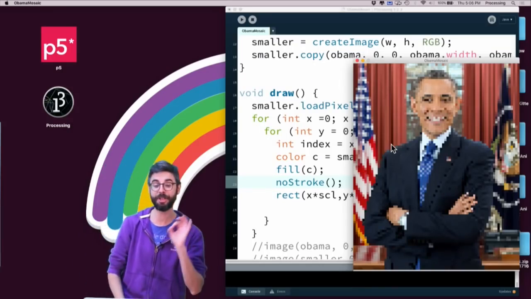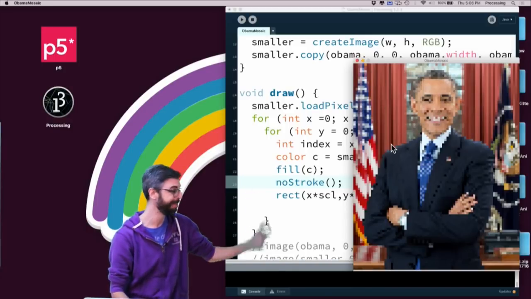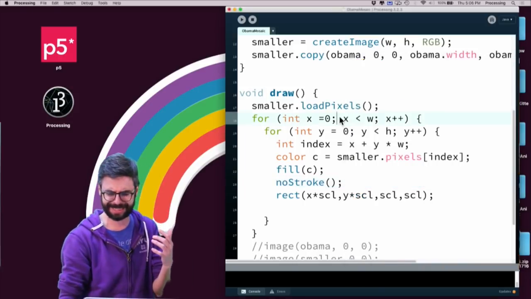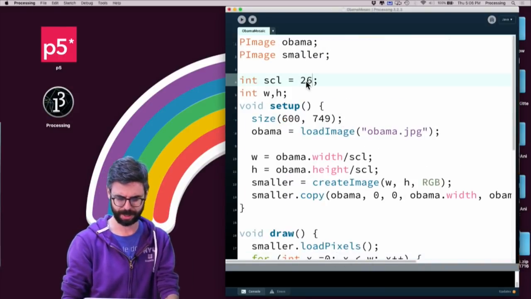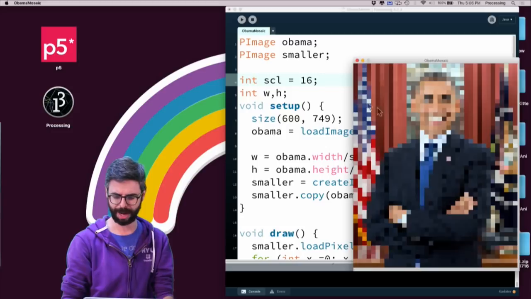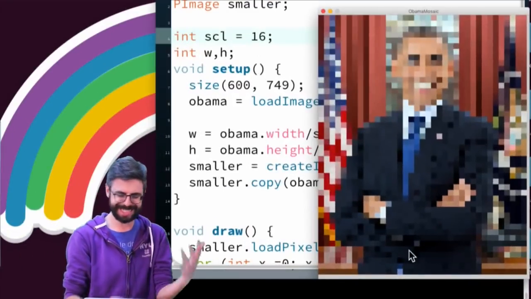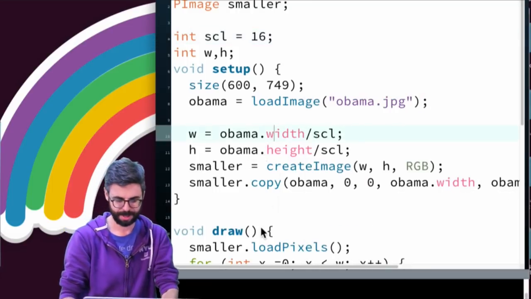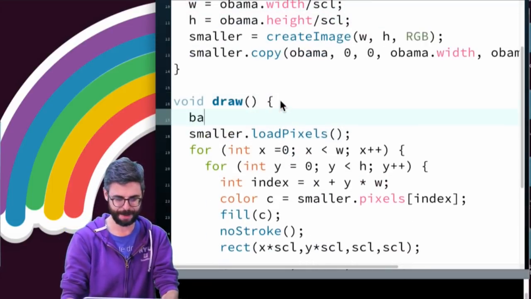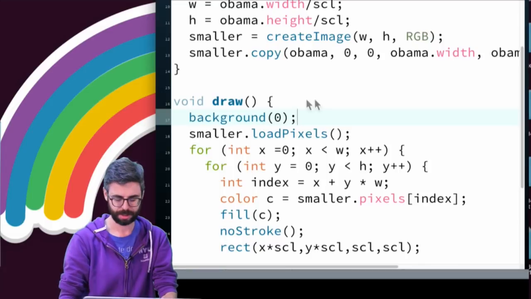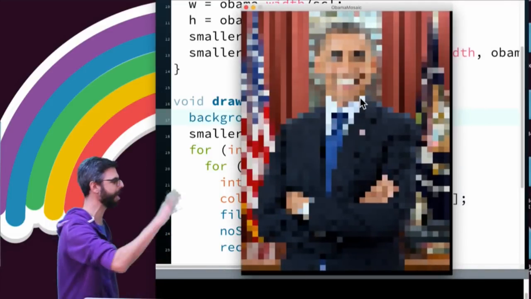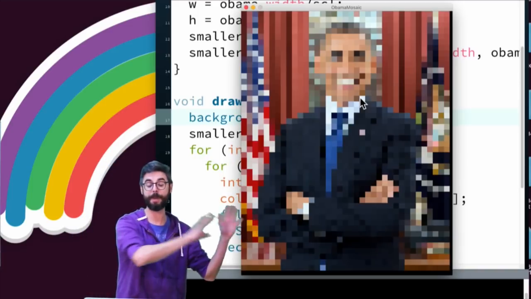So now what I need to do is instead of drawing a rectangle, I need to draw an image inside each one of those. And let's make the scale factor bigger. I'm using kind of round numbers. And you can see things aren't divisible by the right whatever, but that's fine, close enough. Let's say add background 0. So close enough, right? So we can see this is still giving us something here. We've got a pixelated version of Obama's portrait.